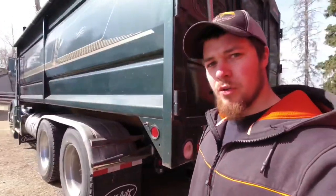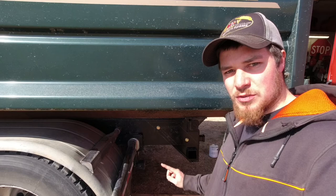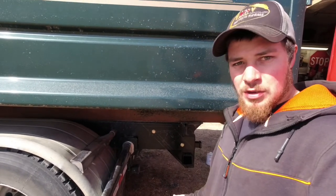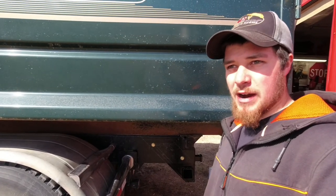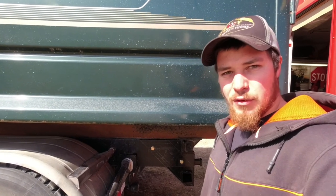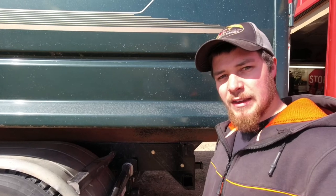So we got 2 more holes to drill here on the other side. This is the side I mounted last night. I got 2 holes in there already. So we're gonna set the camera back up, drill those holes, and then this project will be done. I'm gonna go grab the torque wrench and we'll tighten those bolts to whatever spec it says it needs for 3/4-inch 10 bolts. And then we'll go from there.